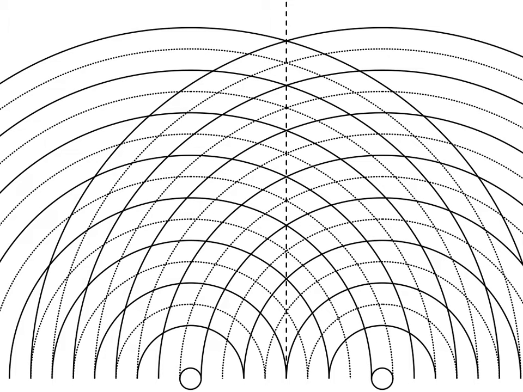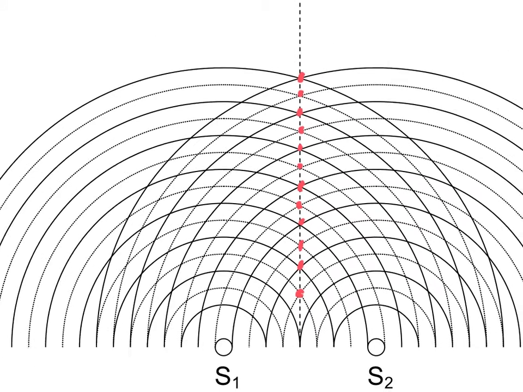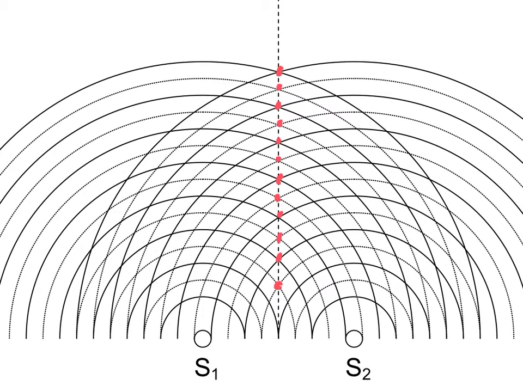you'll see that in fact, and again maybe I'll just mark this off, if I take a look at this point over here, this point here, this point there, and if I continue all the way along here, you'll notice that in every one of these points you have a crest meeting up with another crest, or a trough meeting up with another trough. So let's take a look at this in a bit more detail. Take a look at this point over here, and I'll just highlight this in blue.